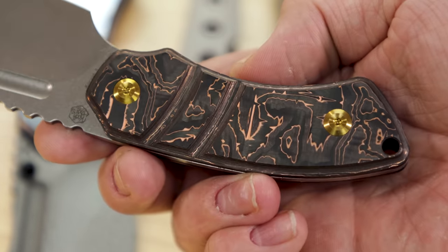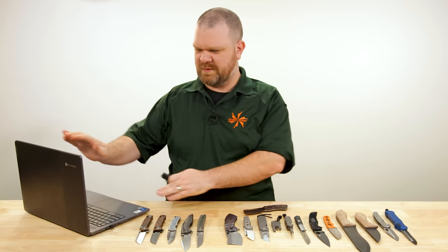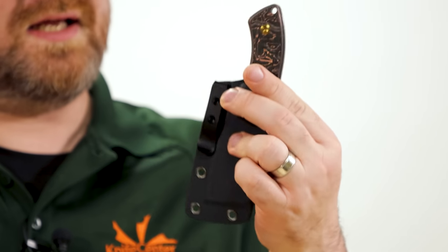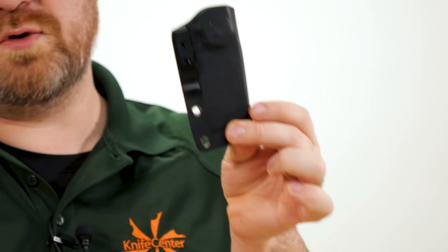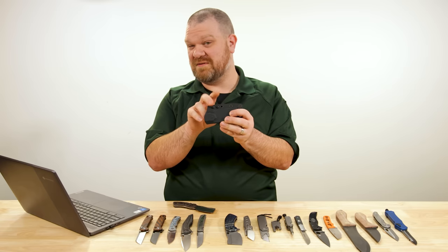It looks great in person — there's a nice shimmer, and the gold anodized hardware is a nice offset to it as well. The sheath for this knife is Kydex and comes with a simple clip. You could clip it inside the pocket — it would take up a fair bit of room, although it should sit fairly flat. That might not be a half-bad pocket fixed blade. As long as you don't need it to take up minimal space in your pocket, that should work, with plenty to grab from the top of the sheath. You could also carry it inside the waistband, and it looks like a small tech lock or Civivi T-clip should fit this thing.